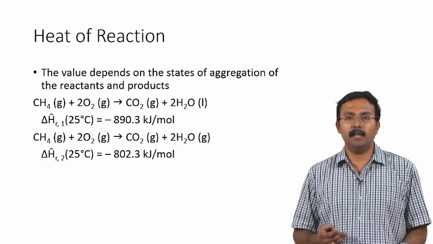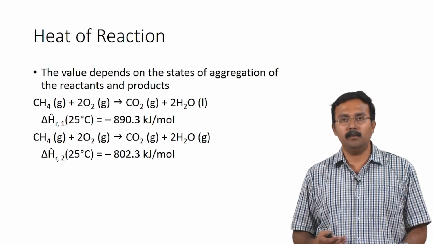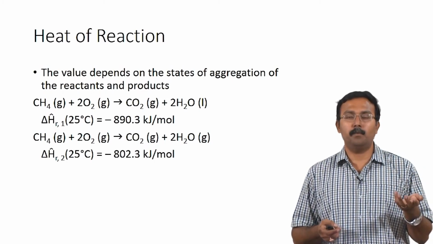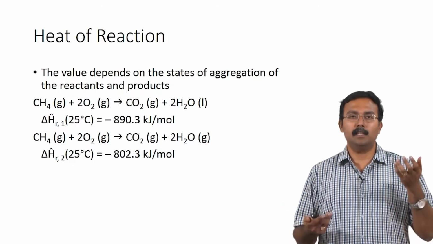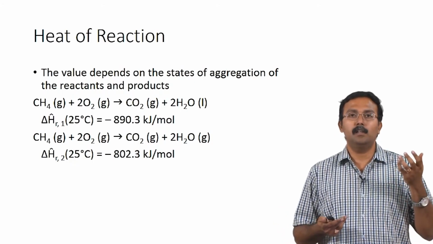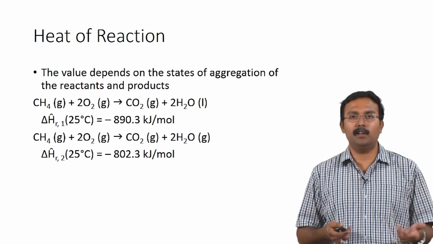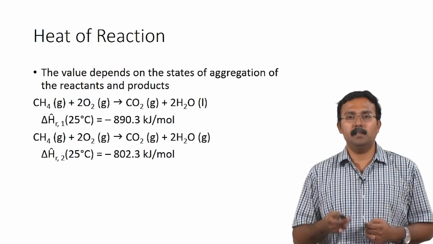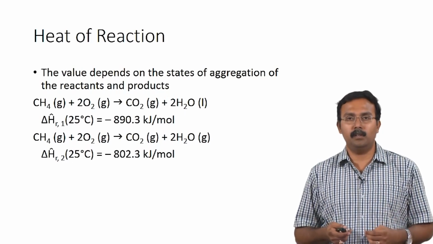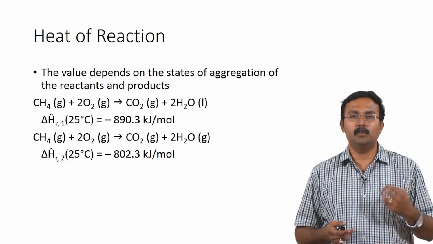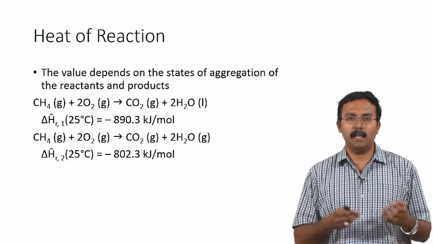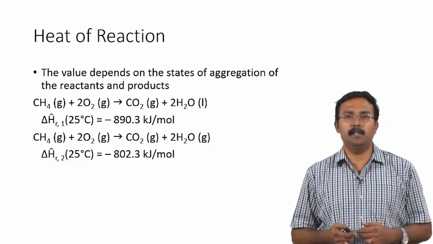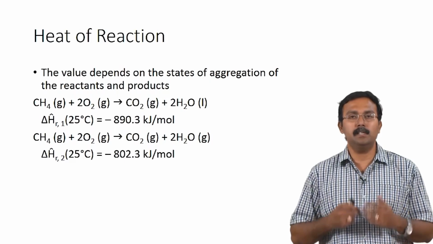So, the heat of vaporization of water would have to be accounted for while we perform the calculations. What happens here is the enthalpy of the products minus enthalpy of the reactants. So, the enthalpy of the products is now different because you have water vapor instead of water liquid. So, the heat of vaporization has to be accounted for. That brings in the value. Since you have 2 moles of water present in the product, it is 2 times the heat of vaporization, which is 44, so 2 times 44 is 88, the difference between the two. That is why you see the difference in heat of reaction.